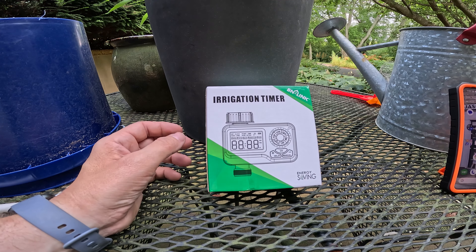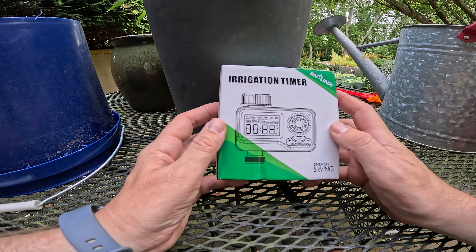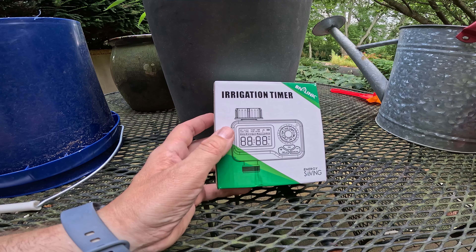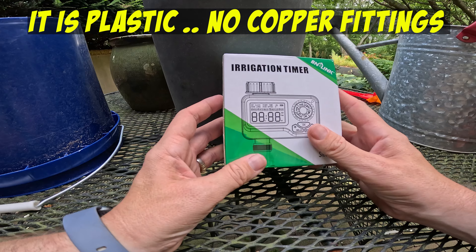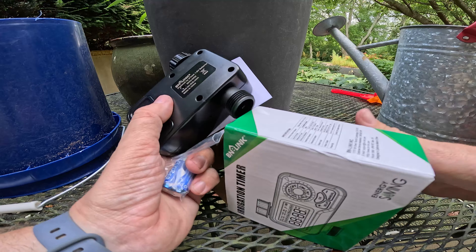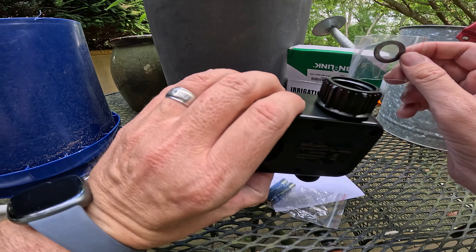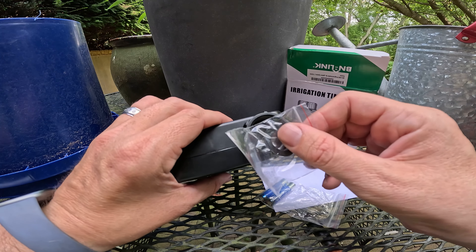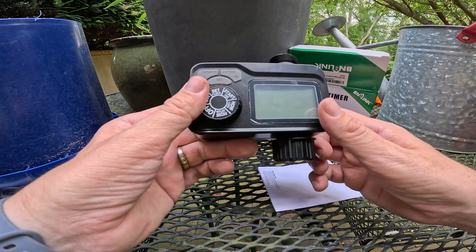I was doing mine in the morning and it would turn on, and various sprinklers and drip hoses would go off. The great thing is this irrigation timer is only $20 — it's $19 on Amazon. It comes with a 30-day warranty. It is made of plastic, so the endpoints are going to be plastic. It's 1.5 inches deep, 4.3 inches wide, and two and a half inches tall. You get your washer for the end, and they give you an extra one — this already has one in it — but you get your little gasket here. It comes with two AAA batteries, and then you have the actual timer.